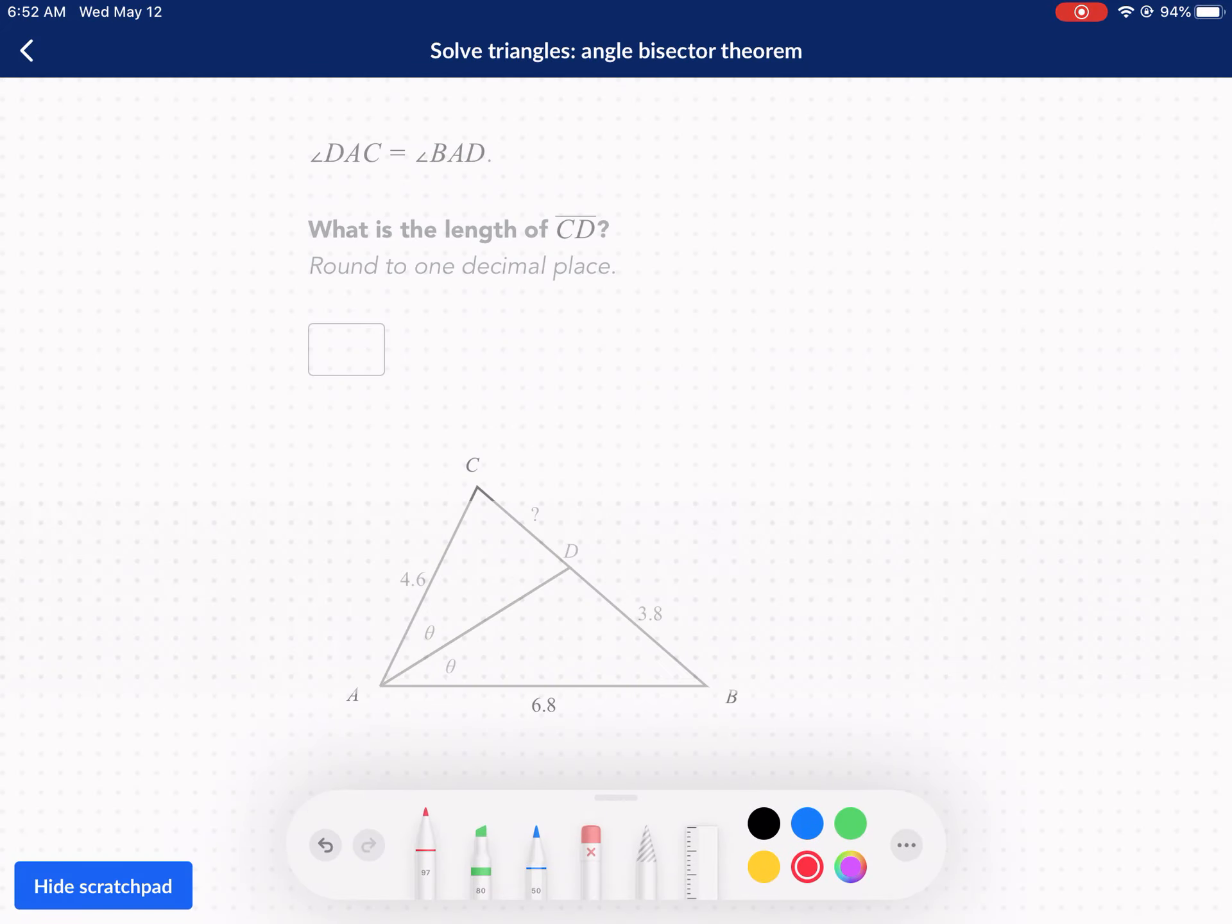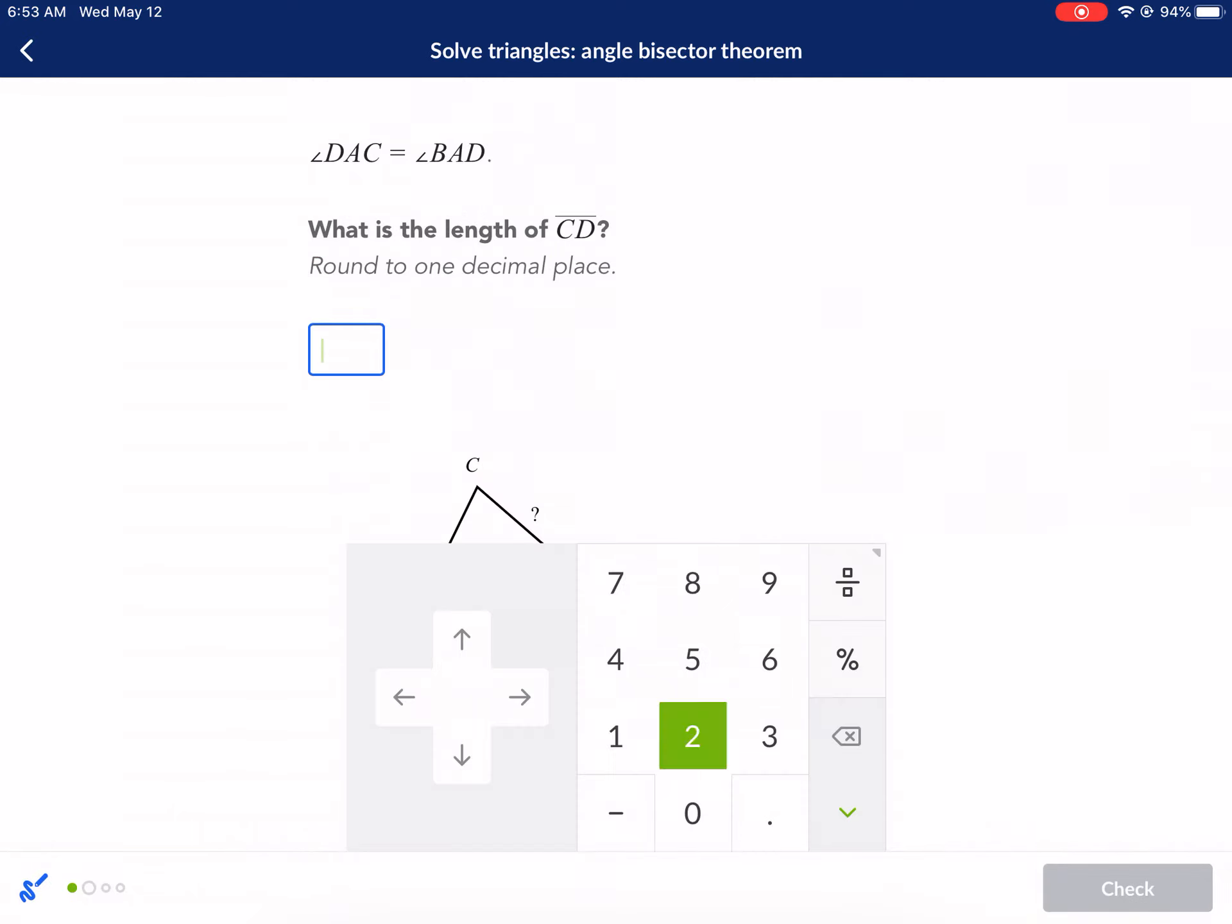All right, here we go. This is going to be fast now. We have these two angles. Here's our angle bisector. So we know that we can do, I'm going to use the same colors, 6.8 to 3.8 is going to be the same as 4.6, and we're going to call that X. So I'm going to do, we can go 6.8, I'm just going to do the same thing we did last time, 3.8. And this is going to be equal to 4.6 over X. Cross multiply. That's all we're doing here. This is essentially a cross multiplication exercise. 6.8 X equals 4.6 times 3.8. And we get 17.48. I need to divide that by 6.8. Divide by 6.8 to both sides to solve for X. And I get X equals 2.6. One decimal place. 2.6. Once it's 3.6 to 2.6. Hopefully that's not our GPA.